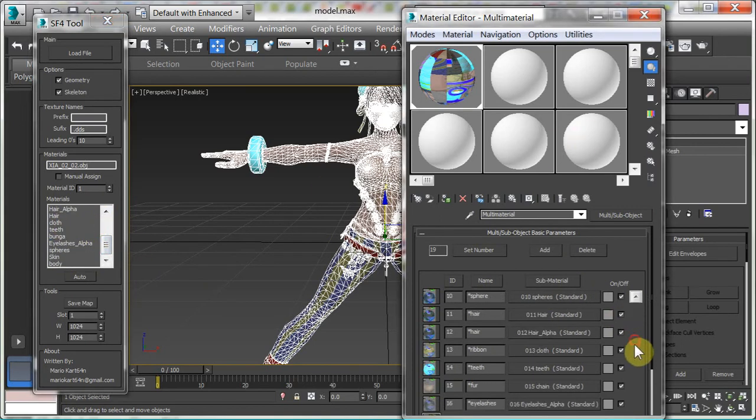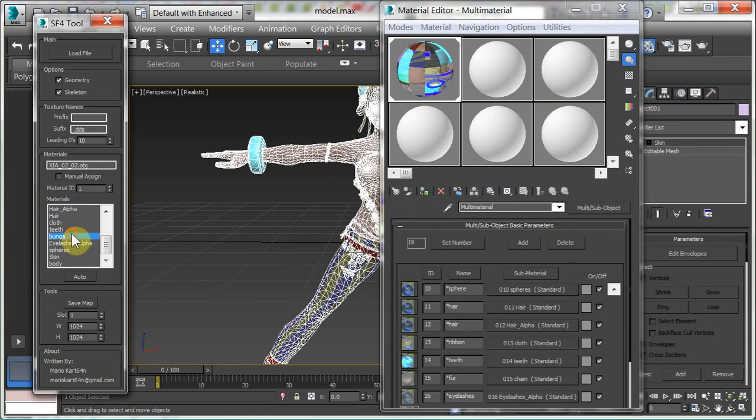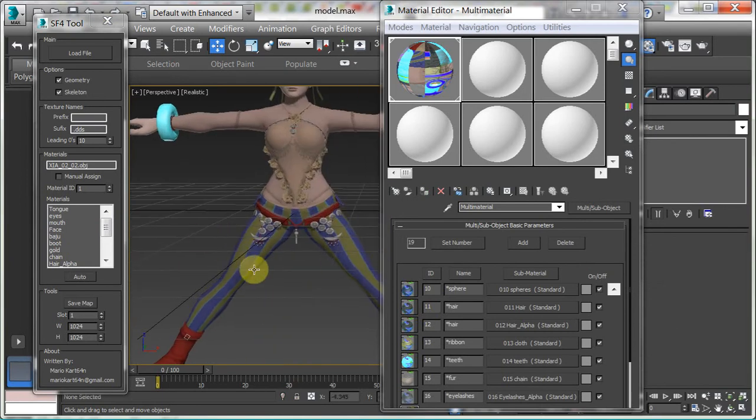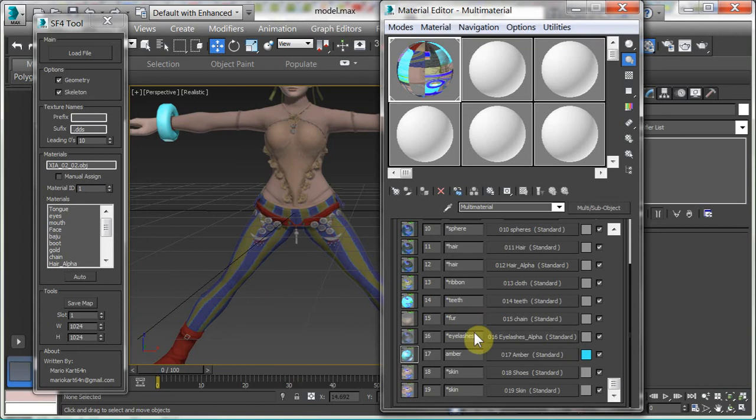So this is a good thing and a bad thing. This means you can essentially load up any material file from any other character to get the color palettes for your textures and stuff, right? There's the other bad thing, because if the auto assignment doesn't work, then you'll have to manually assign it.